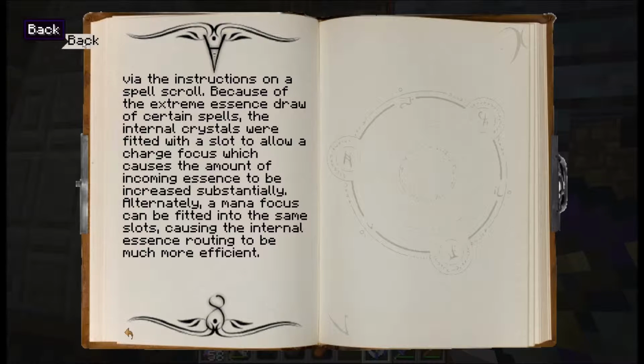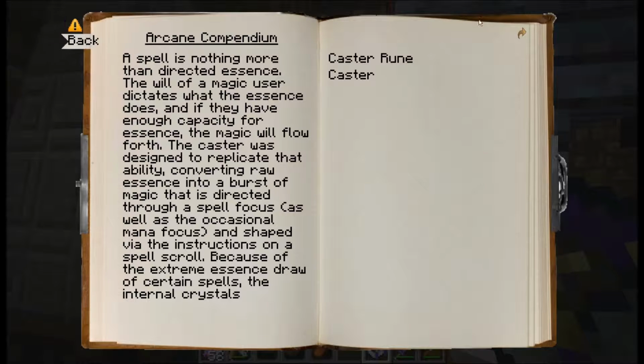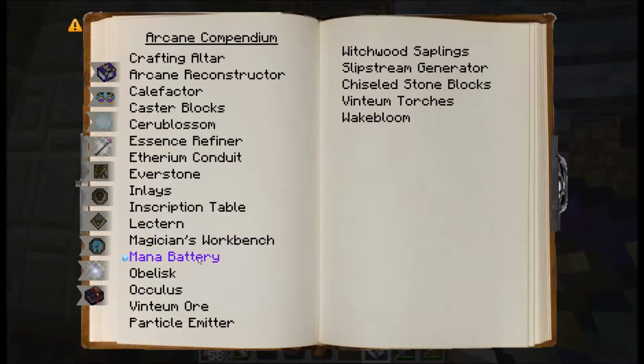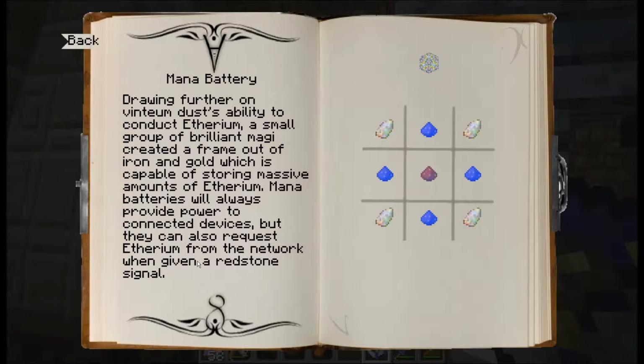Extreme essence draw: internal crystals are fitted with a slot to allow a charge focus, which causes the amount of incoming essence to be increased substantially. Mana focus can be fitted, causing the internal essence routing to be much more efficient. Fitted with a slot to allow charge and things. Okay. And mana battery. Yay! Mana battery for storing mana, a frame out of iron and gold, which is capable of storing massive amounts of Ethereum, which is handy. Okay.